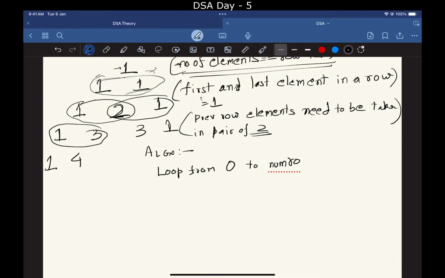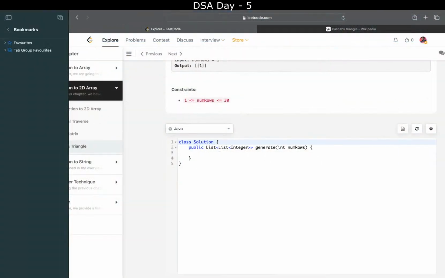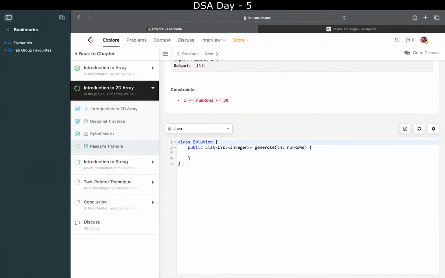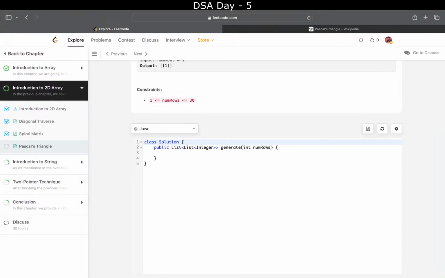num rows. Oh sorry, I forgot to show you the function signature. Let me just quickly change that. So yeah, this is the function signature. We are giving the inputs in integer, and we have to give the output in the list format, like a list of list.